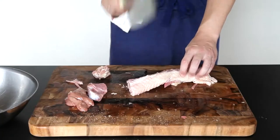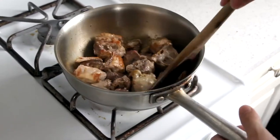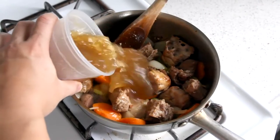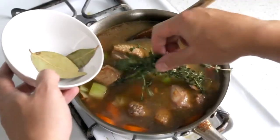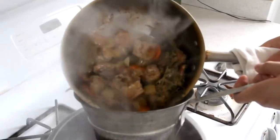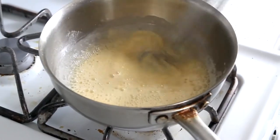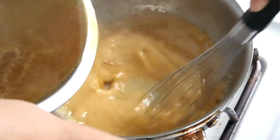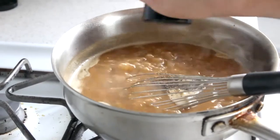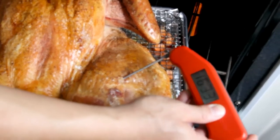While the turkey roasts, chop up the backbone with a cleaver or a chef's knife, then sauté it in some oil in a saucepan until it gets a little bit brown. Add some more aromatic vegetables and sauté those too. Finally, cover it all up with some homemade or store-bought chicken broth, add some aromatics, and let it simmer for about 45 minutes before straining. To thicken your gravy, cook a quarter cup of flour with a few tablespoons of butter until it's golden, and then very slowly whisk in your stock to make a rich, thick gravy. I like to add a touch of soy sauce and fish sauce along with plenty of black pepper in order to boost its rich, savory flavor.